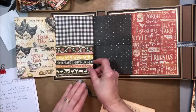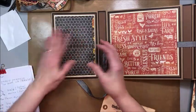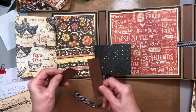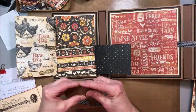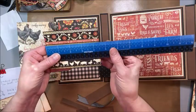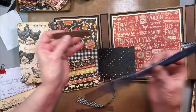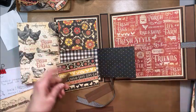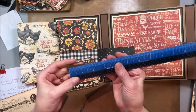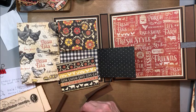Open it out. Then for this panel in here, I cut a 4.5 inch wide piece of the border. I just want to make sure it's going to close over that, which it does, no problem. And then I made these little gussets. These are 1 inch wide, and these are 2, because this piece is 4.5 by 3.5. So I cut 2 of them that are 3 1/4, and then 1, and I just score them in half and fold. One is like 4 1/4. It doesn't matter. You just want these two.